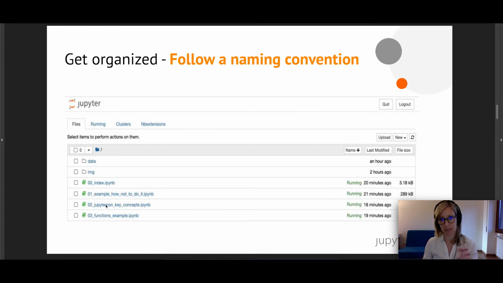So all the concepts I present here are also part of this notebook. And then the third notebook is an example of a concept: how to outsource functions and code, and how you can load code from other notebooks in a notebook.